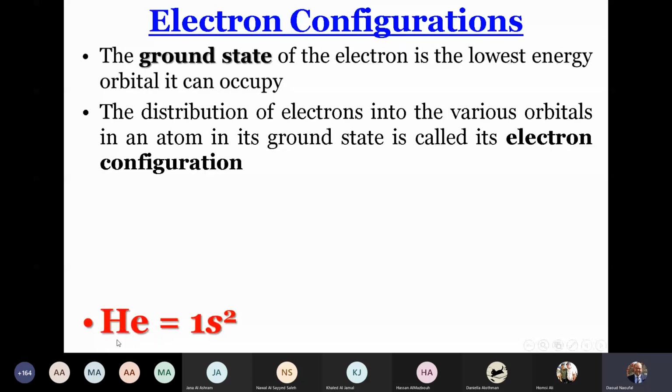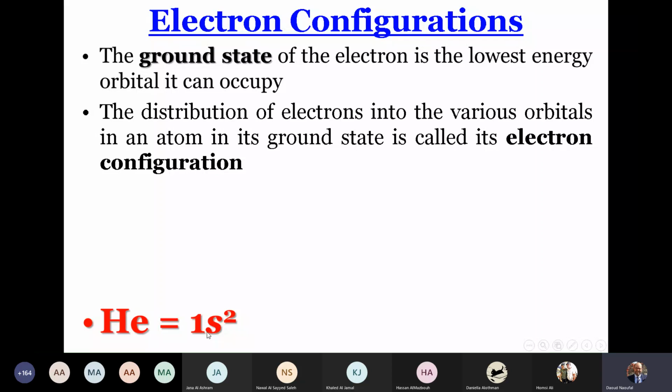Suppose we have helium, Z equals 2, so the electronic configuration is 1s2. What is 1s2? How can I translate this notation to a statement? Instead of writing 1s2, I can say I have 2 electrons in level 1 from the nucleus, and the motion of these 2 electrons, the probability of points to find these 2 electrons is maximum, has a spherical shape.